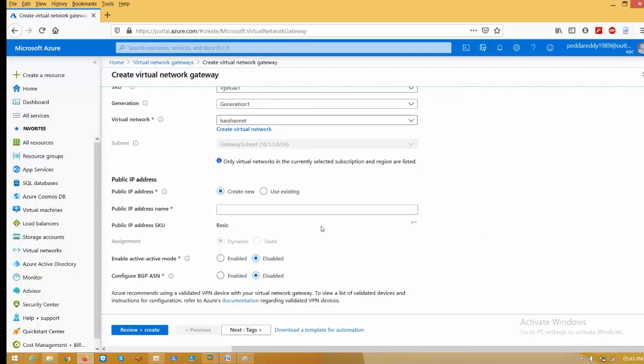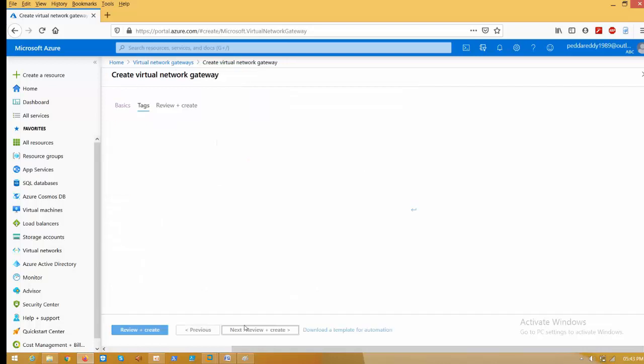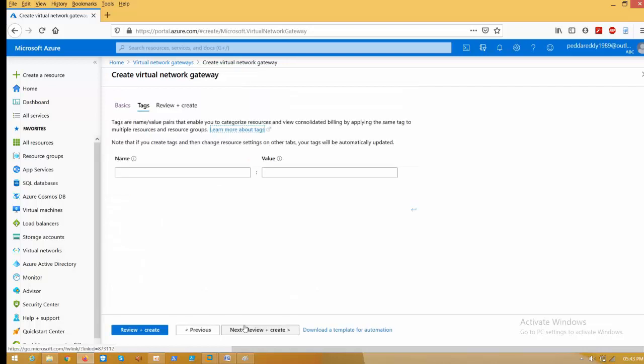Now here you need to type the public IP, any name. This virtual network gateway has one public IP, and for that I am giving one name. Okay, next, leave it as tags.